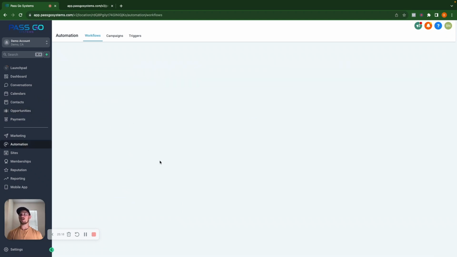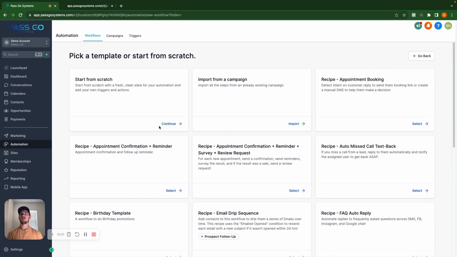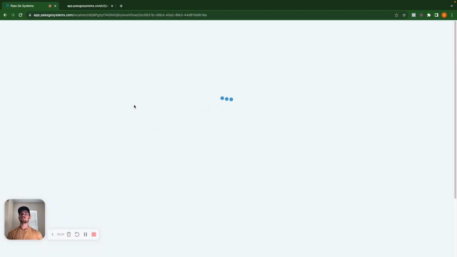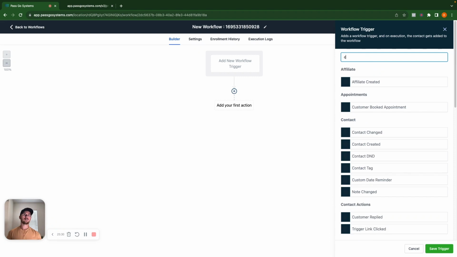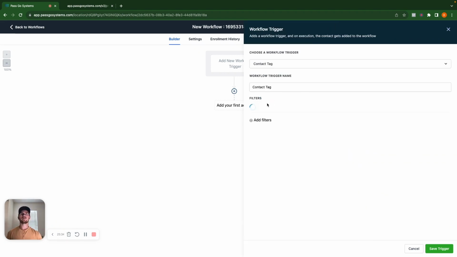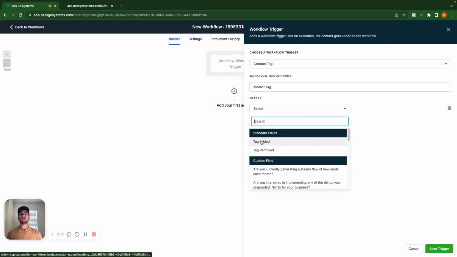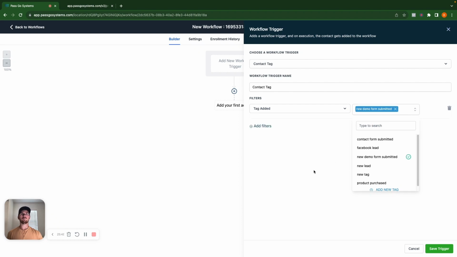So in this automation, let's just create a new automation, start from scratch, and let's say contact tag added, and it would be new demo form submitted.